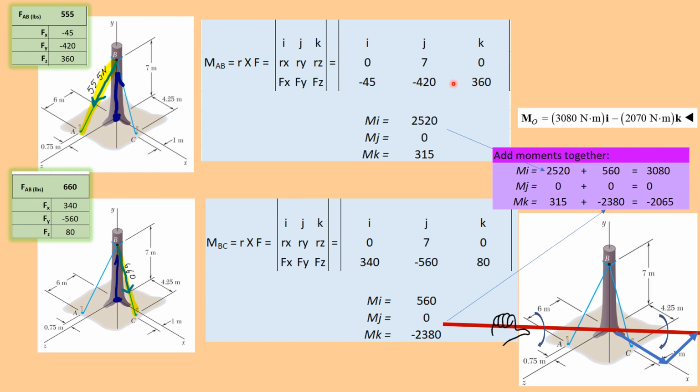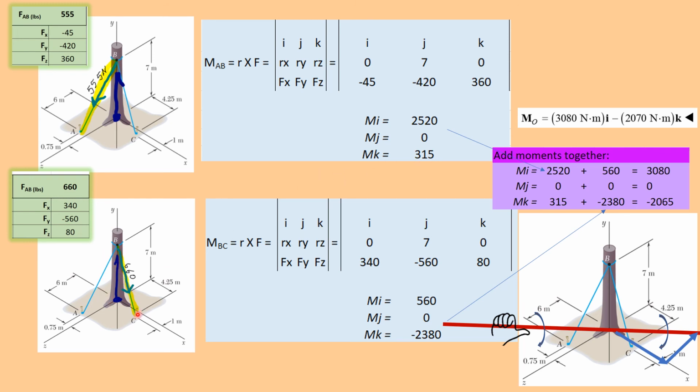There's a lot of zeros in here. We end up getting something mostly in the X direction, just a little bit in the K direction. And you can look over here, see how this cable is rotating it mainly around the X axis. So it's going to be pulling it straight forward, rotating it around the X axis, and it's not quite on the Z, so that gives you a little bit of rotation around the Z axis too.